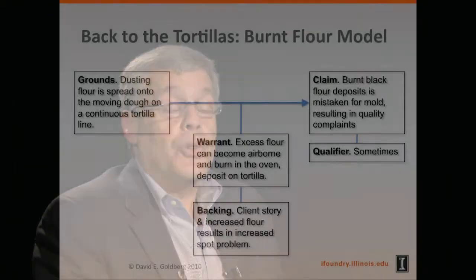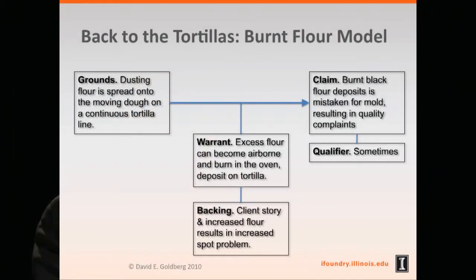So let's go back to the tortilla problem. So what were our grounds? Well, our grounds were that dusting flour is then spread onto the moving dough on a continuous tortilla line. That's sort of where we start from. Our warrant is that excess flour can become airborne and, burned in the oven, deposit on the tortilla, and that comes from experience. Our claim is that burnt black flour deposits are mistaken for mold and result in quality complaints.